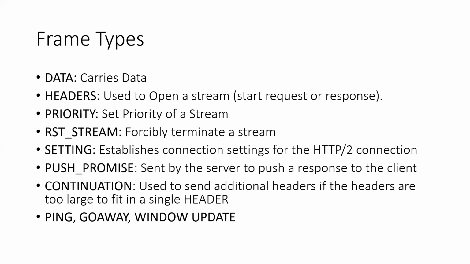These are the frame types, there are many types. One more important frame is the settings frame. Before we start the connection, it's important to know what type of settings we expect: what will be the concurrent streams, the initial window size, the max frame size, the header list size. These are sent through the settings frames. Then we have the window update frame. We'll see these frames in detail.